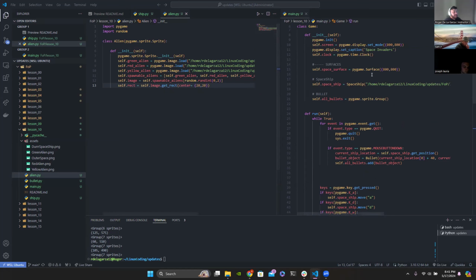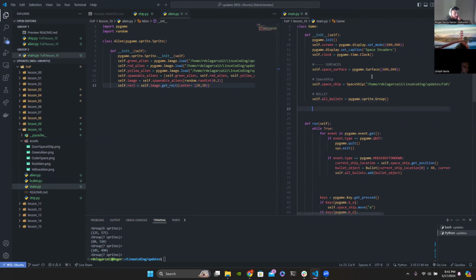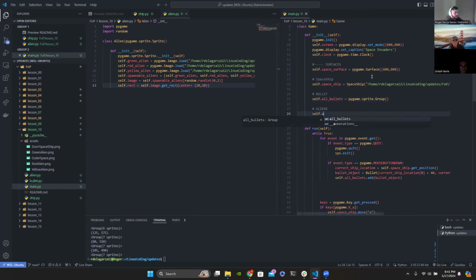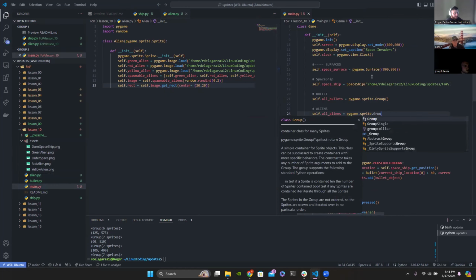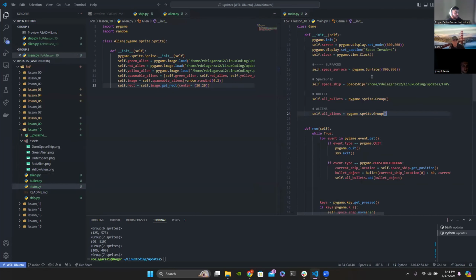And just like we did with the all bullets class, we're going to create a sprite group for all aliens. Self.all_aliens equals pygame.sprite.Group(), right? This will initiate a group of sprites.